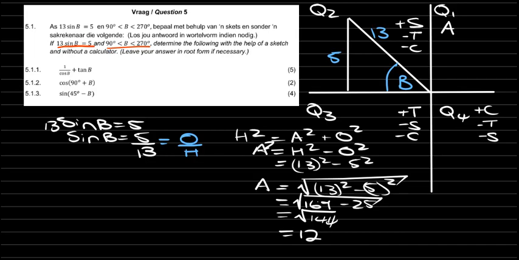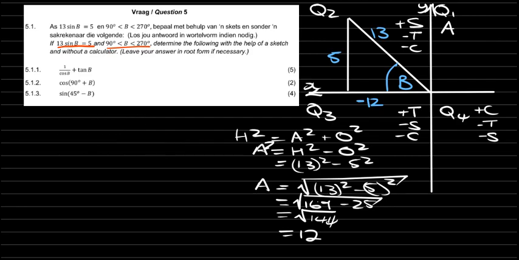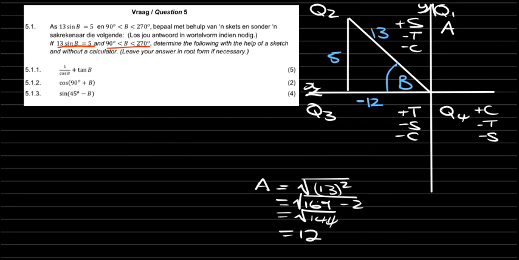But now, because we are dealing with our Cartesian coordinates, that is x and that one is y, we can see that this is on the negative side of x. So what we are going to do is say that this side is minus 12. Okay, so now that we have our triangle sorted and we made sense of our ratio, we can now answer the questions.